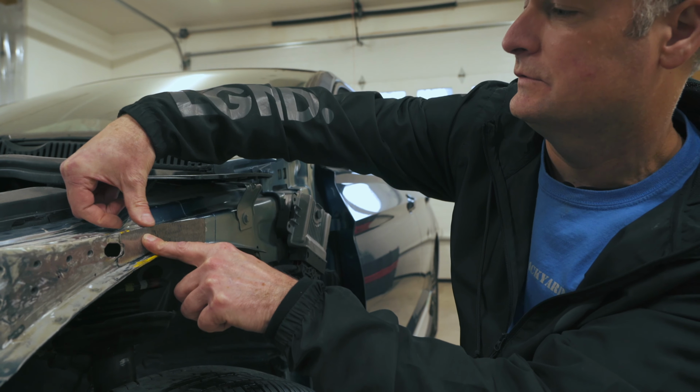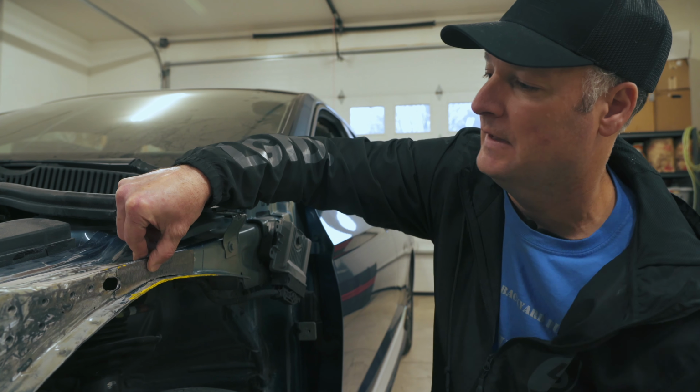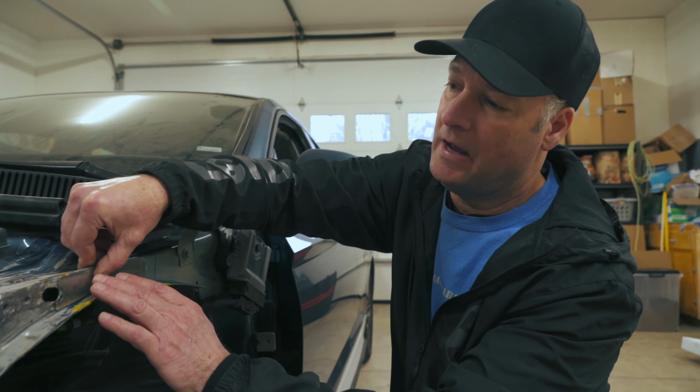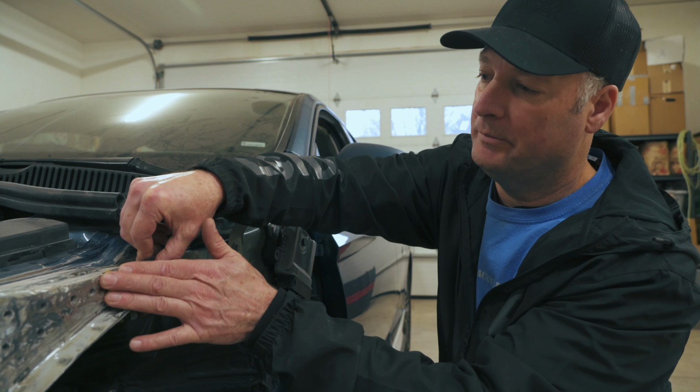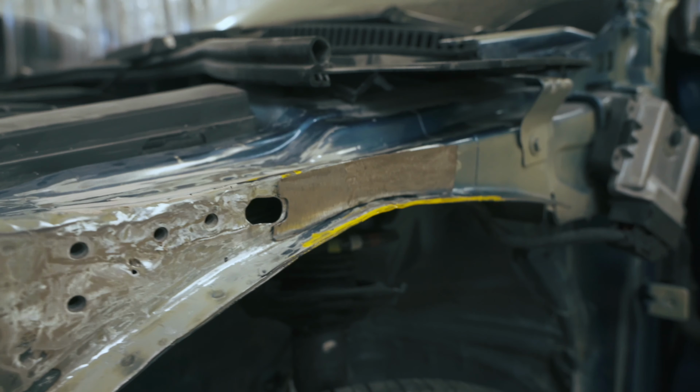And then this will tack along here, and then we'll create a little tack along here. And so, as you can see, when this is all done, we'll do a little bit of Bondo, and then it'll fade out to this area, and then once you paint it, it'll be hard to see.